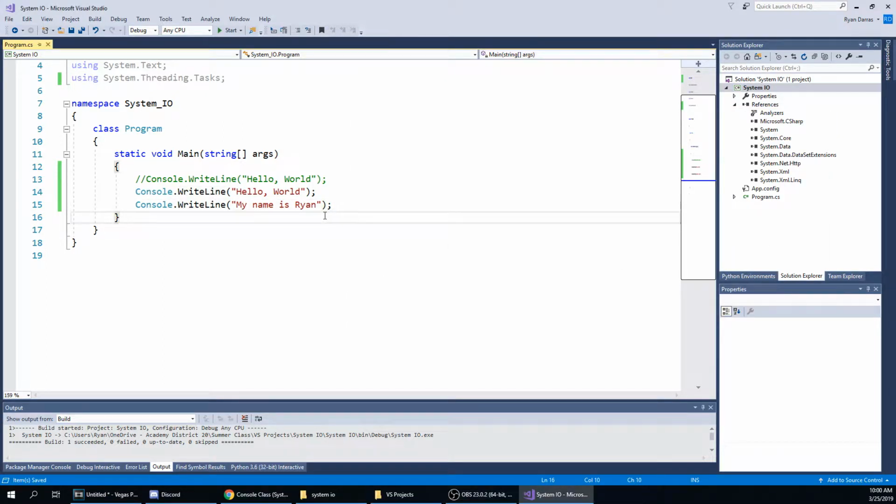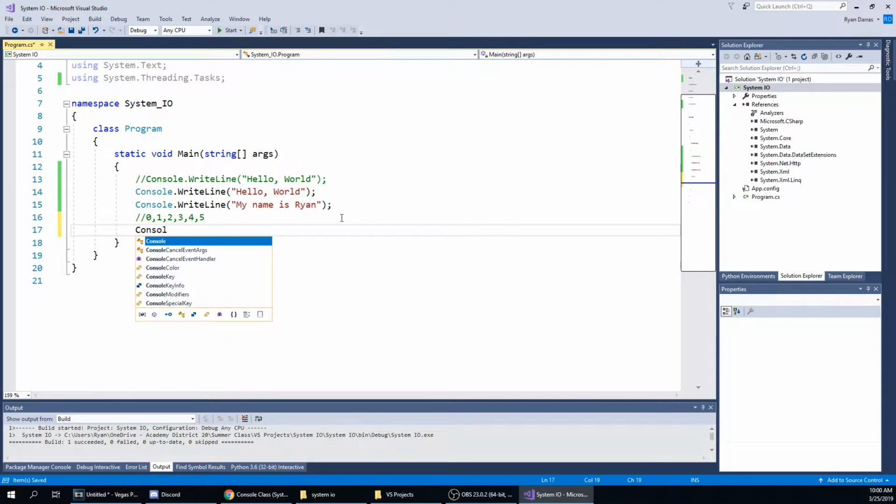However, console.write has its uses. Let's say I want to print a sequence of 0, 1, 2, 3, 4, 5. I could put this right here in a console write line statement, but let's say these are all separate variables and I want to print them together. As we get into more interesting stuff, as we start programming more, you'll see why this will be useful.